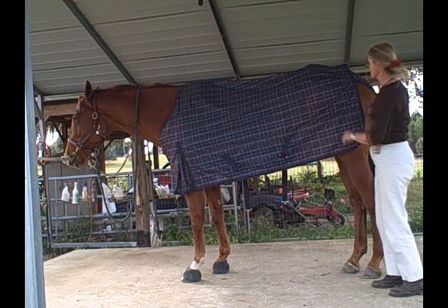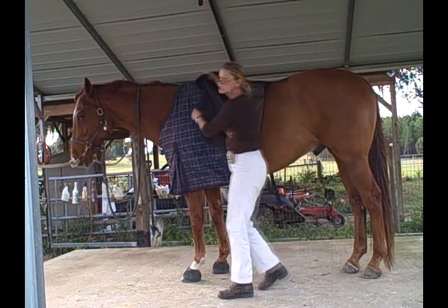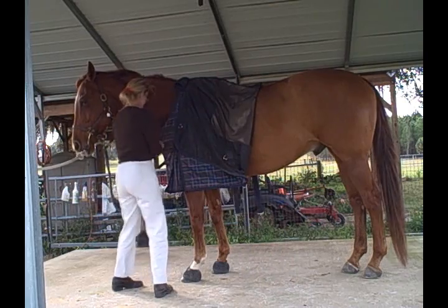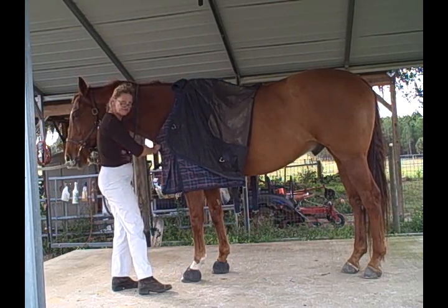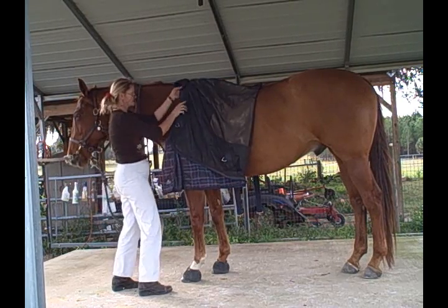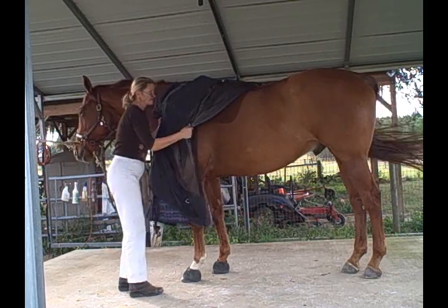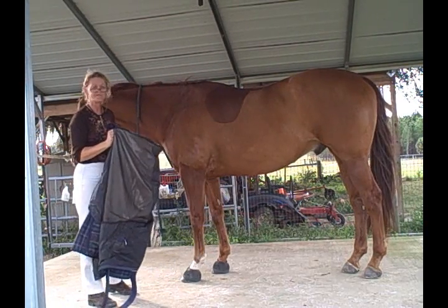So be sure that your blankets fit generously so that there's room for your horse to move around comfortably. Things like shoulders that don't fit cause shoulder rubs, where all the hair gets rubbed off, and it's really very unpleasant and uncomfortable for the horse. So make sure that your horse clothing fits.